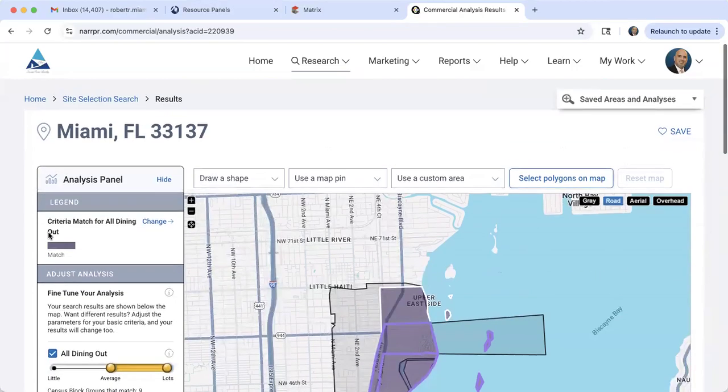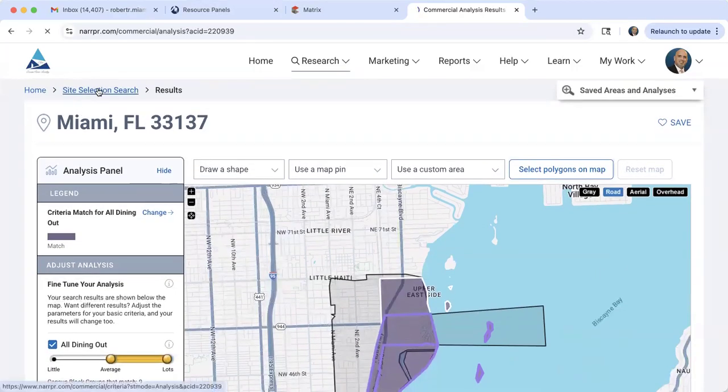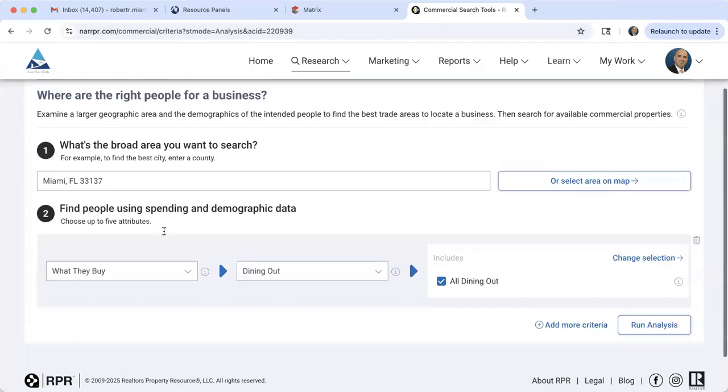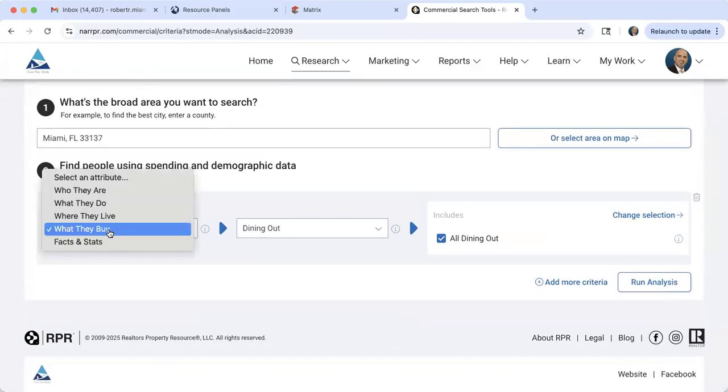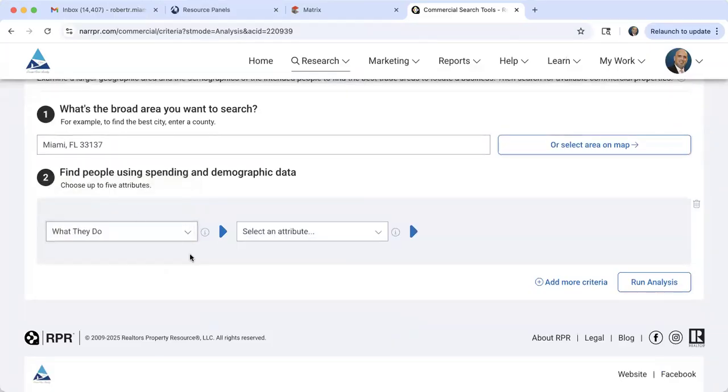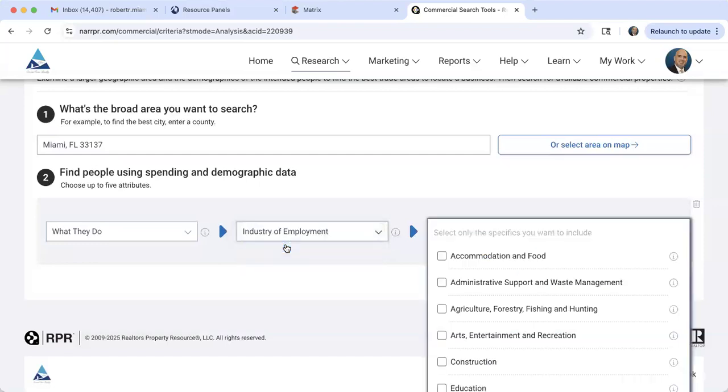All right, guys, so this is an extremely useful tool for anyone looking to open commercial businesses. I mean, look at this. You can go with what they do. Let's go select attribute, industry of employment.